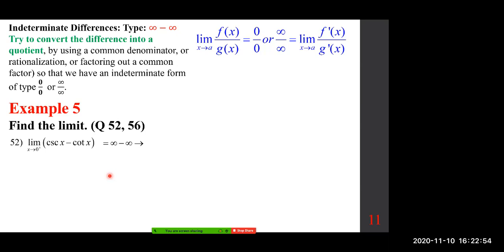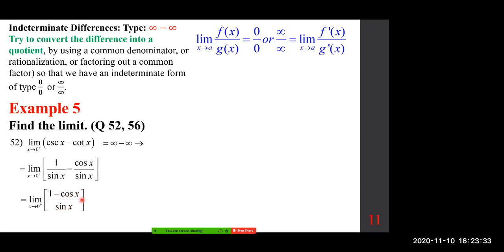So having said that, the process is to take the common denominator. How? Cosecant is 1 over sine. Cotangent is cosine over sine. Again, don't forget, I did say it's 1 over tangent. That was the explanation as to one way to get to infinity. But if I am taking a common denominator, I should look at a different format for that. Now, take a common denominator of sine. And I hope you see that if you replace the x with 0, cosine 0 is 1, so we get 1 minus 1, which is 0, and sine 0 is 0.